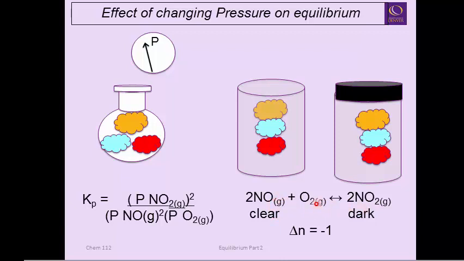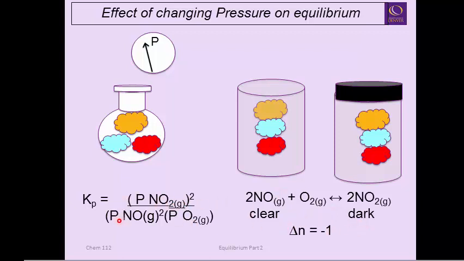This is how you can know whether you're favoring the right or the left, whether it's clear or dark. But the first thing I'd like you to understand is, there are 2 moles of this reacting with 1 mole of this in the reactants to form 2 moles of this. So there are actually more gaseous reactants than products. The delta n on this is -1. And that's important to understand when you look at these gaseous reactants. So we have all that in mind.